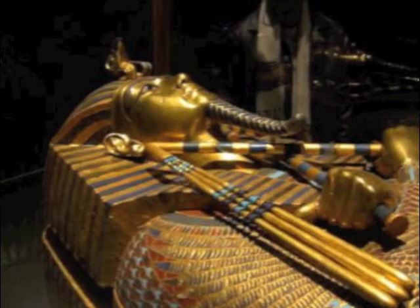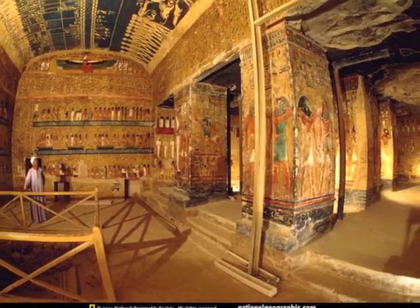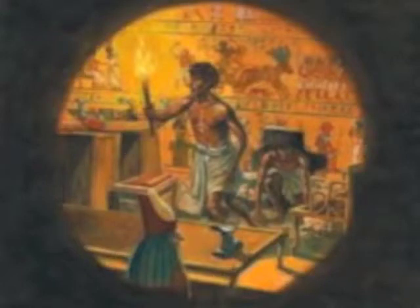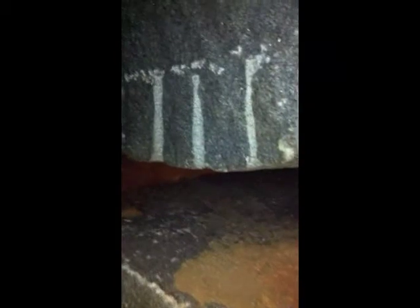Let's take a look at what tomb robbers would see once they were inside a pyramid, and let me tell you a little bit about these here robbers. Tomb robbers made a great difference in Egyptian pharaoh history. Tomb robbers consisted of mainly peasants, artisans, and other lower-class people, but police guards and viziers that were no longer rich sometimes committed this crime.